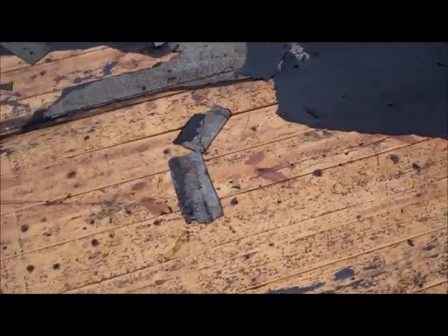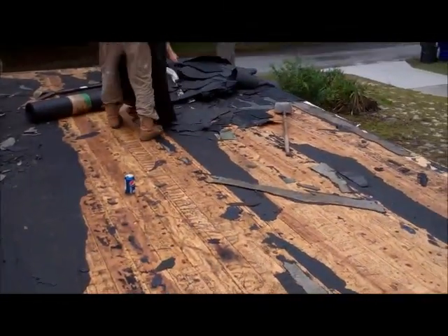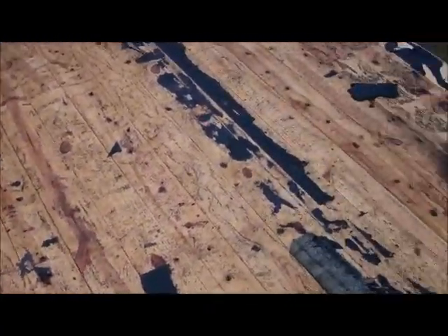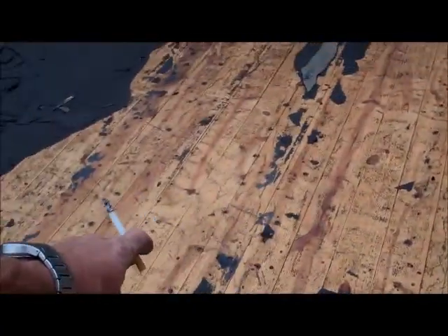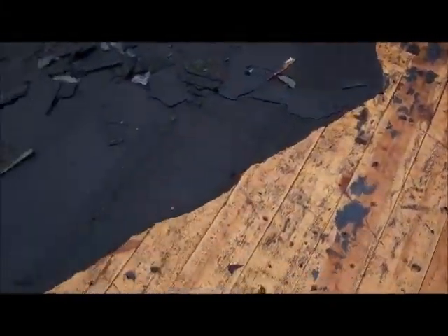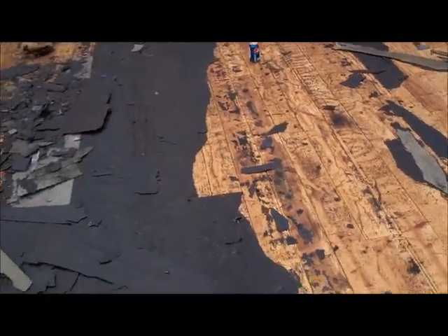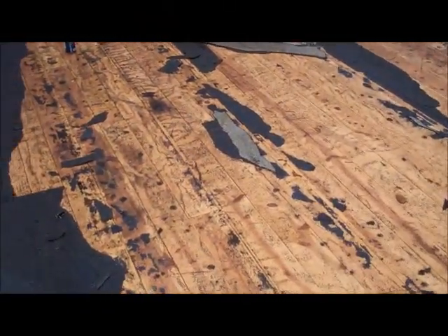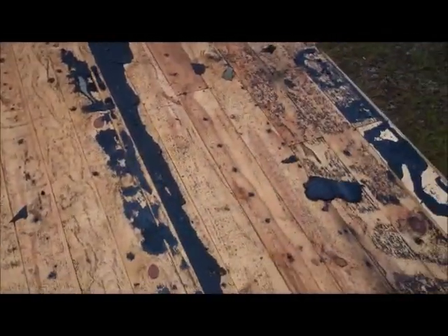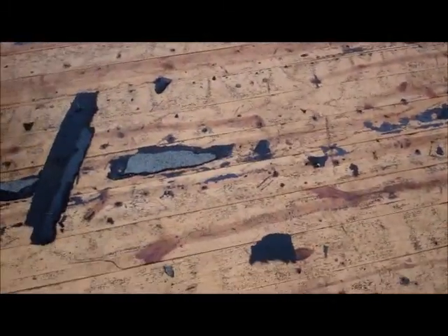We're gonna put rubber on this because it's such a low pitch — it's had rolled roofing and shingles on it. We're still gonna put rubber, but we didn't realize that it was one by six T&G boards on this roof. I wish I'd have brought some high density insulation board, but we didn't, so we'll go with the next best thing: a layer of plywood, and we're gonna screw it down to this existing three-quarter board.